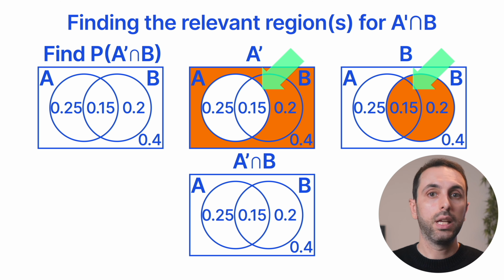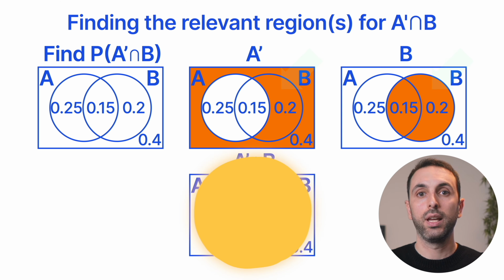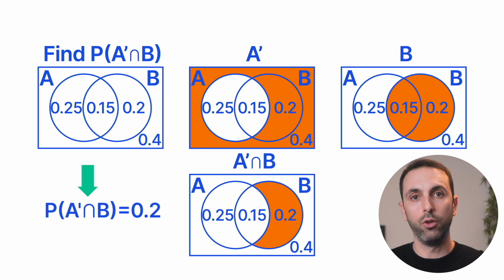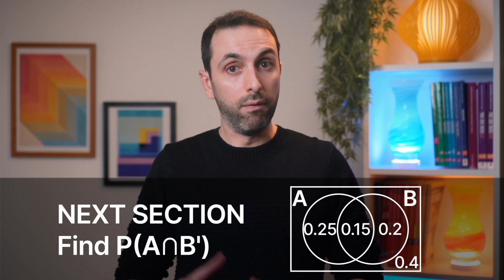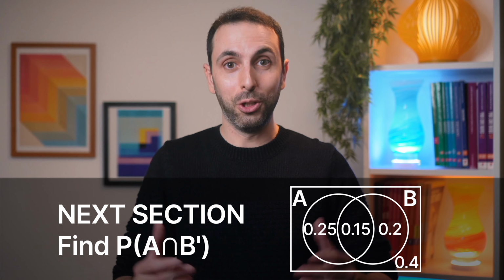Looking at this region, this is shaded for A complement and it's also shaded for B. And since this is common shading, we therefore do include this. And as a result, the probability of A complement intersect B is 0.2. So notice this Venn diagram shading technique is a powerful way of working out the regions that we want. Let's try another example involving intersection, then we can move on to a case involving the union notation.